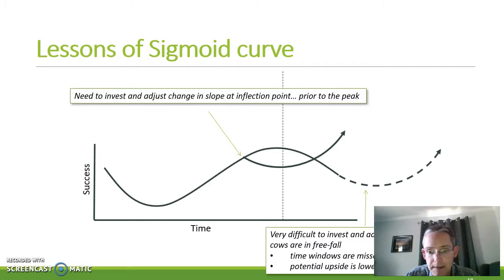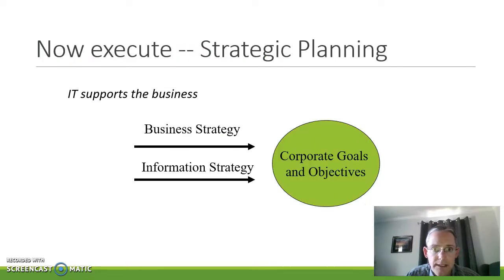As opposed to that, if you try to stay on that existing curve and you hang out to the bottom, you're going to be in a free fall, right? Cash free fall. And that is very difficult to find investment dollars when everyone's scrambling to figure out how to keep the business afloat. So you do it early. So now we've got to look at the actual plan itself.